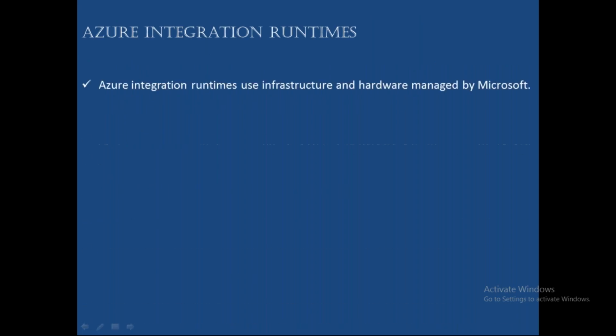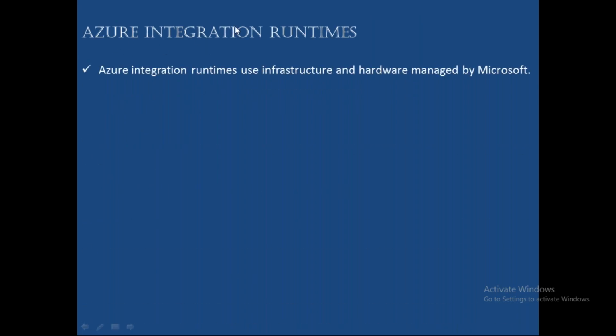Okay, let's move on now. The first type is the Azure integration runtime. The Azure integration runtime uses infrastructure and hardware managed by Microsoft. Hardware means, in all our laptops we have hardware, different CPUs and other things, right? If you consider all those things, you can say infrastructure and hardware.